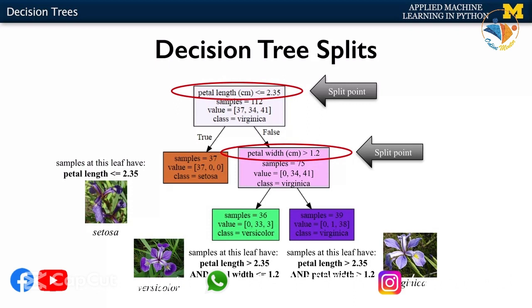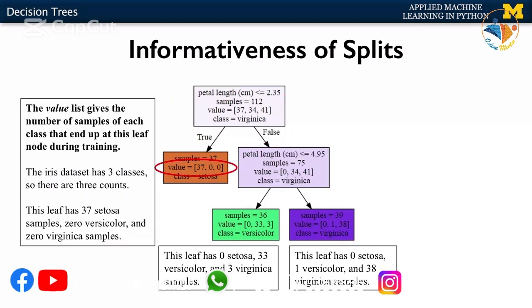The goal when building a decision tree is to find the sequence of questions that has the best accuracy at classifying the data in the fewest steps. Looking at a decision tree, each decision splits the data into two branches based on some feature value being above or below a threshold. For example, whether the petal width is greater than 1.2 centimeters might be an example of a splitting rule. And that threshold is called a split point.